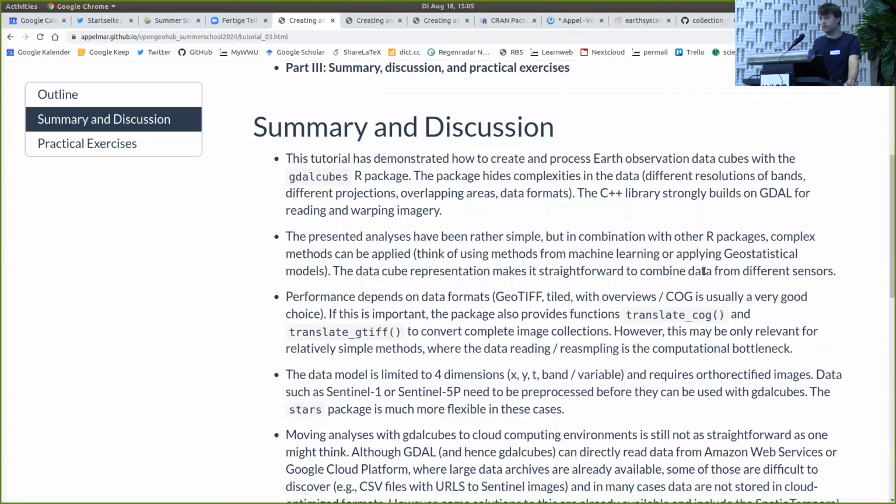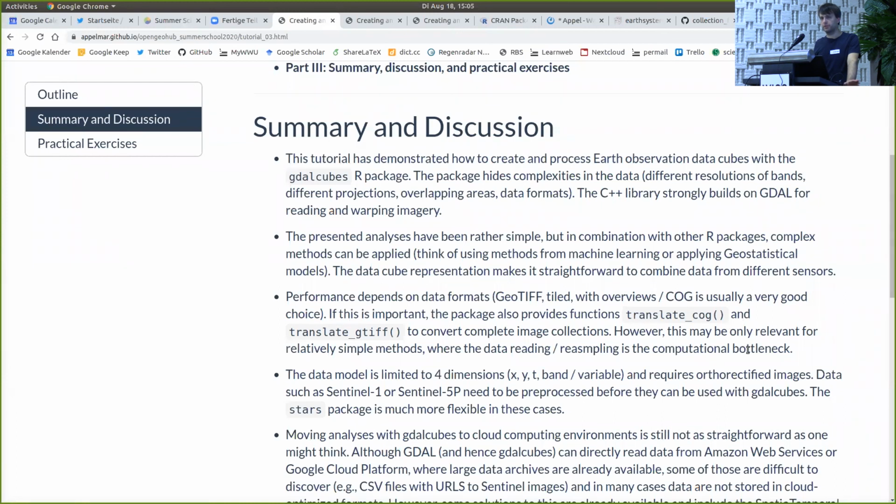I've also mentioned that the performance highly depends on the data formats, and something which is a good choice mostly is having your data organized as a set of cloud optimized GeoTIFFs, which are tiled and also contain overview images, so that you really can work interactively on lower resolution first, for example.